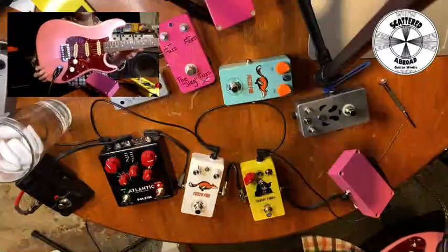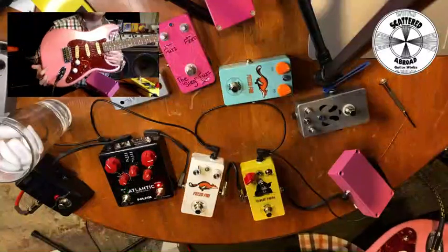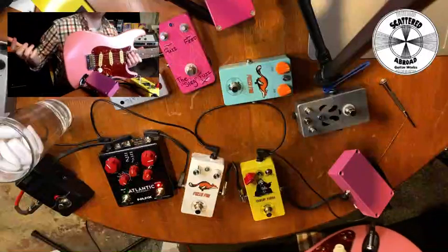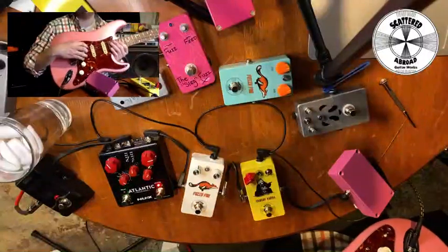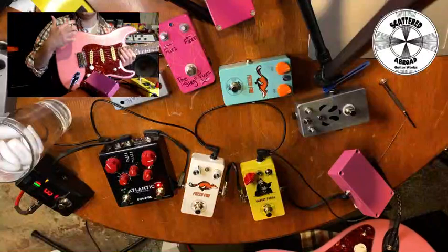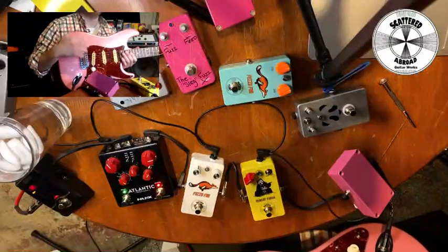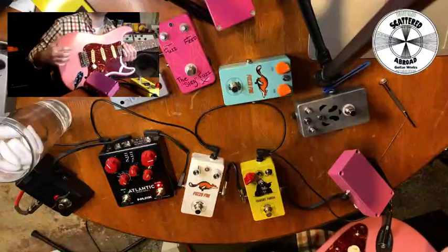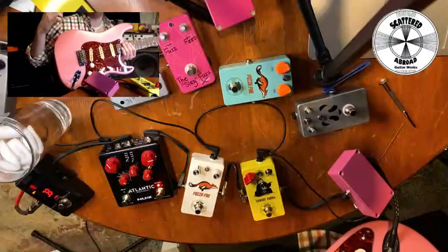But let's get into it. Let's look at my setup and what I'm running with today. As you can see, I'm playing my little pink Strat here, and a little plug for Warp Core pickups. This is actually my own custom set that I put in this pink Strat. They made them up for me, wired completely by hand, and they sound phenomenal.